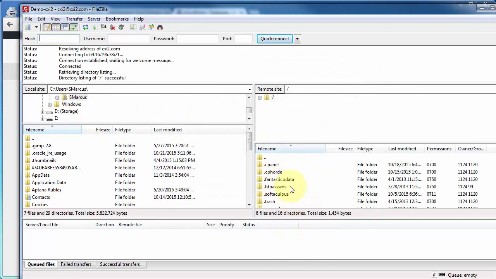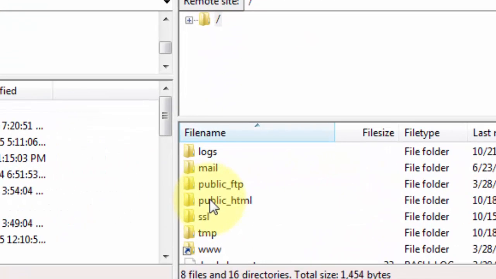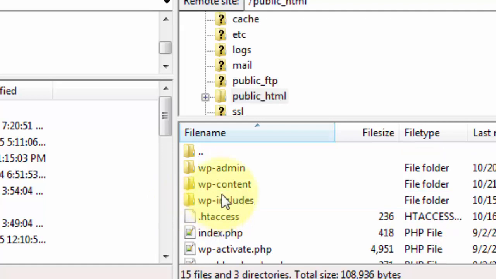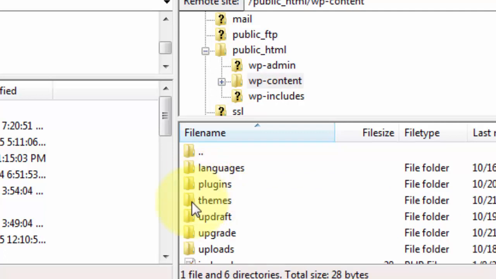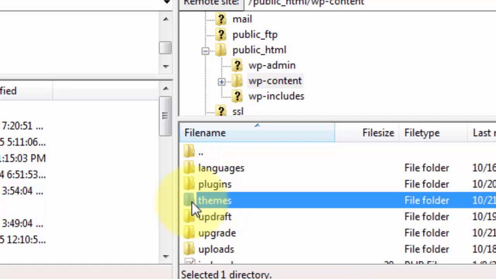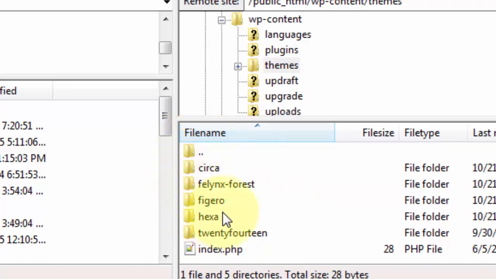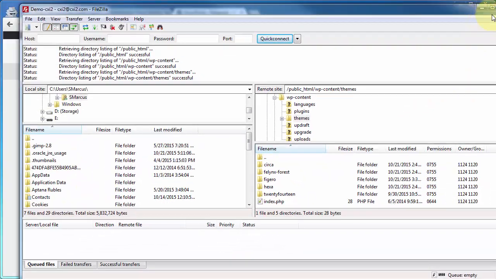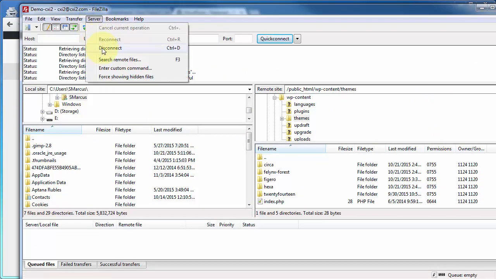But where do you upload it to? Well, once you've logged into your server, locate the root directory of the WordPress installation, and in my case, it's public_HTML. Just double click to open that up. Then look for the directory that says WP-content. Double click to open that up. Then look for the directory that says themes. Double click to open that up, and then upload that unzipped folder for that theme that you downloaded from wordpress.org into this directory, and you've added a new theme to your WordPress site. And that's using the FTP client. Let's go ahead and get out of here because we're done with FileZilla.